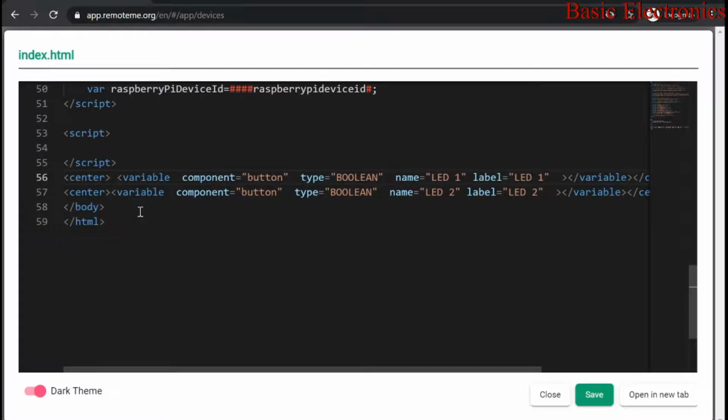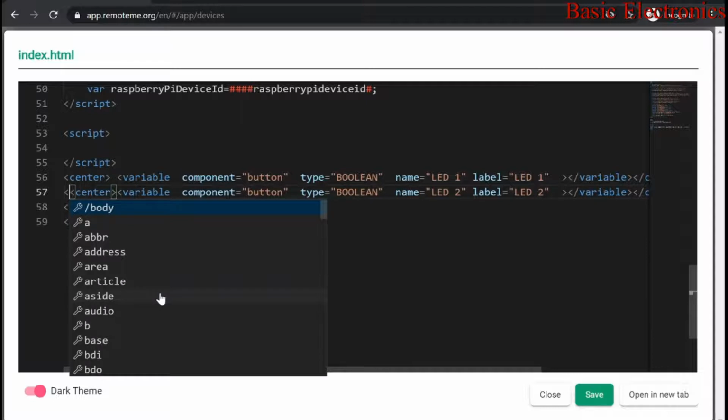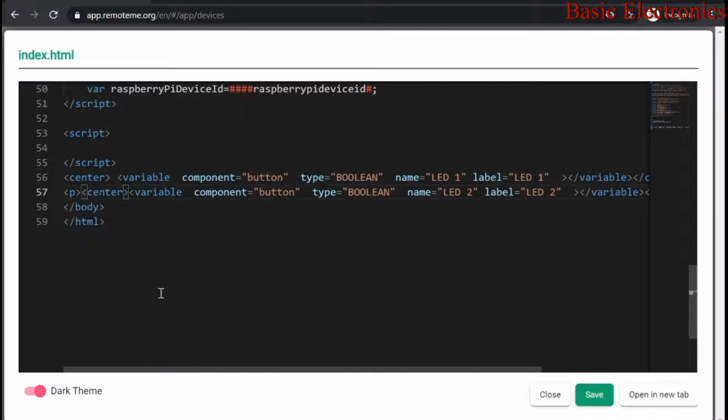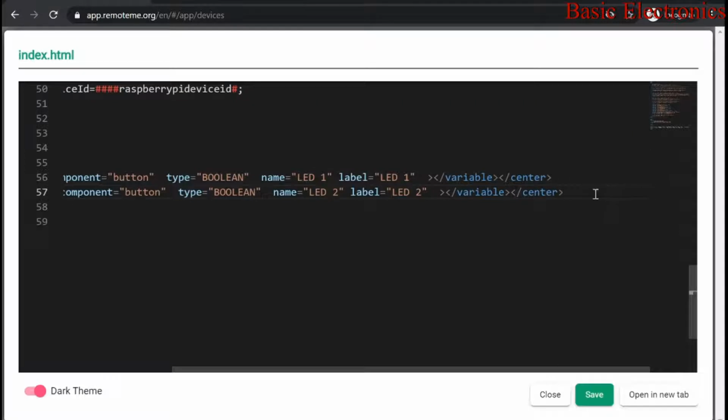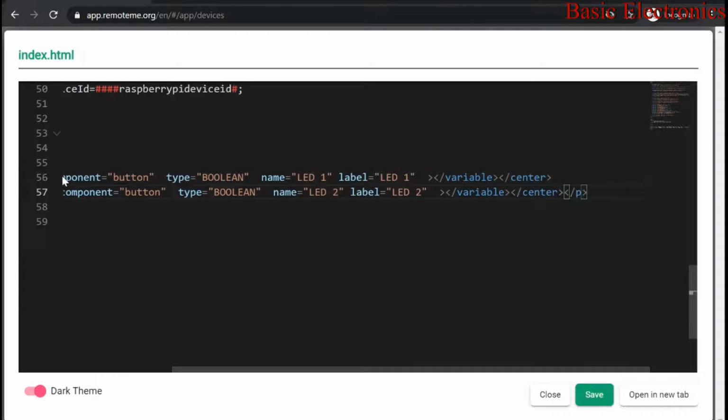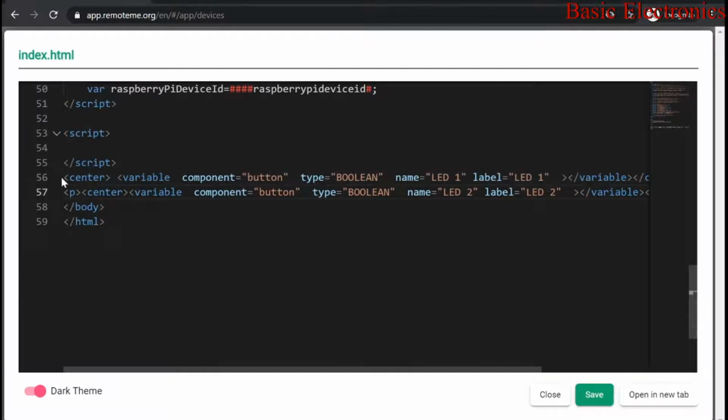Now we can create a little bit of gap between both. So why don't we just add a paragraph to the second one. You just have P and close it, and then go to the end. Of course you have to close your paragraph and save it. It will create a gap between both buttons. One more click. Yeah, you can see there's a gap. Now the first one is too high up, so you can create maybe a gap there.